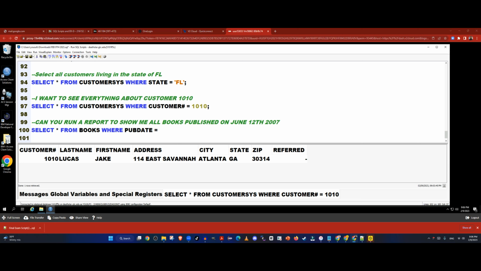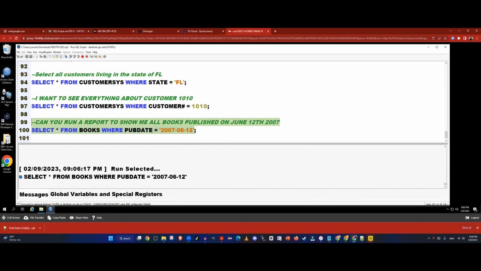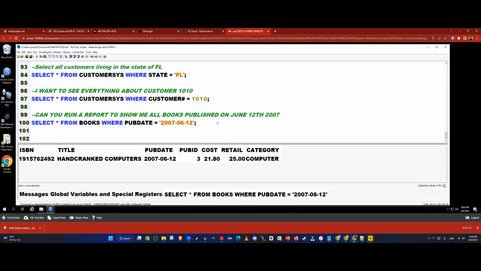In single quotes, 2007, dash 06, dash 12. So that's an ISO format.